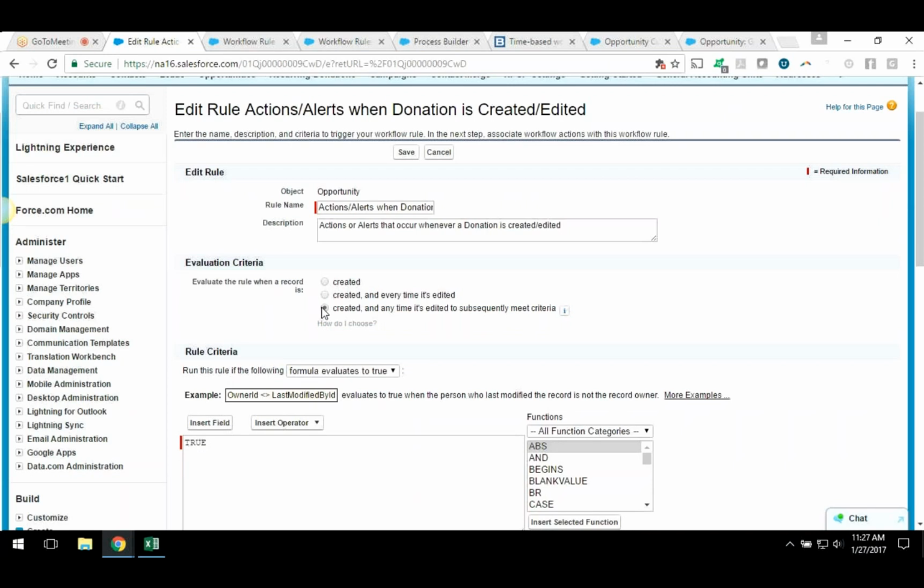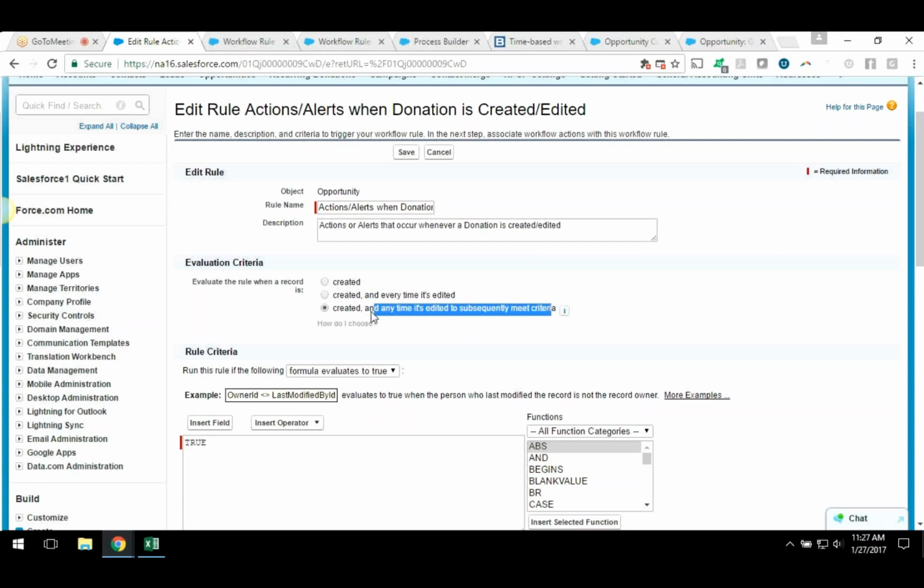We need to do this because every time I save this record, Salesforce goes back in and re-evaluates each of these workflow rules, asking, does it still meet this criteria? Or if it didn't meet the criteria before, does it now? That's why it's better to say, and anytime it's edited to subsequently meet the criteria.